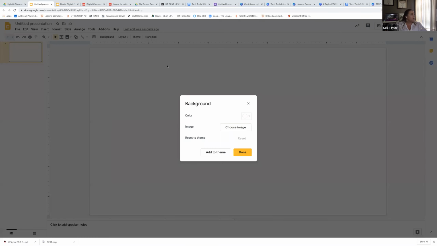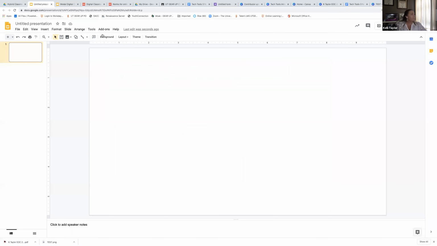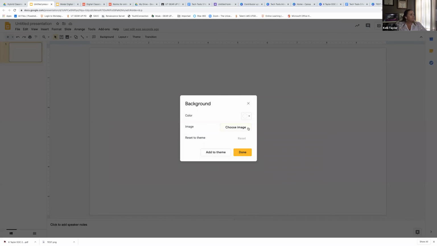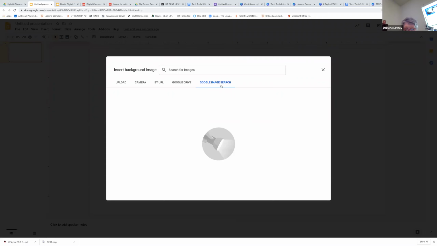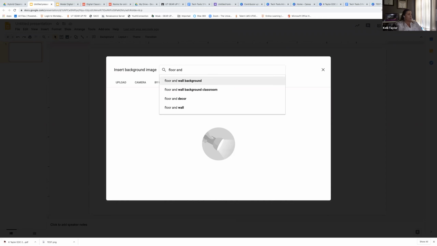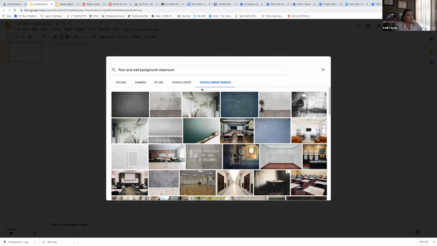Just in case you missed how I did that, I went to background up here in my navigation. I went to choose image and then Google image search. So I'm going to search for floor and wall background. And there's some that have the actual classroom. You get to decide.